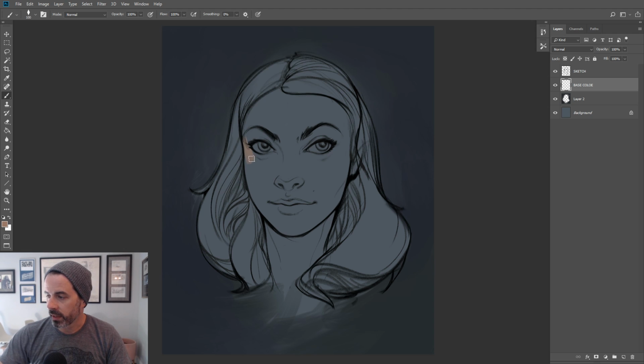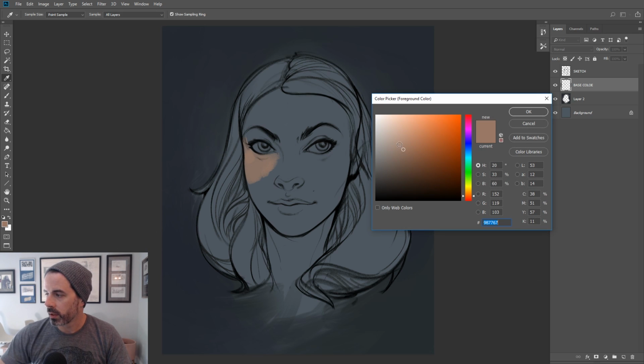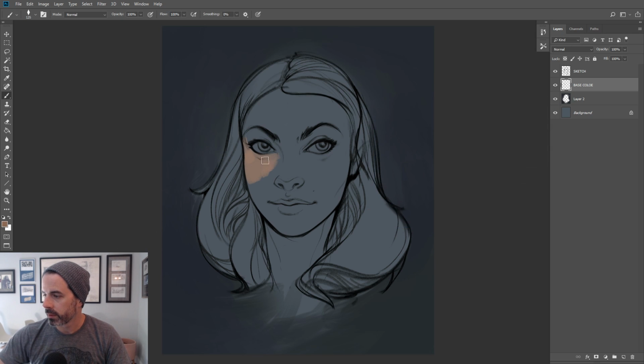As I'm blocking this one in, I might be starting a little too light. Let's just go a little bit darker. And you can be pretty messy with this. We're going to go over most of this entire thing right here. You can go darker, you can go more all over the skin tone, you can make her more pale, whichever you want. I'm just going to kind of brush this in.